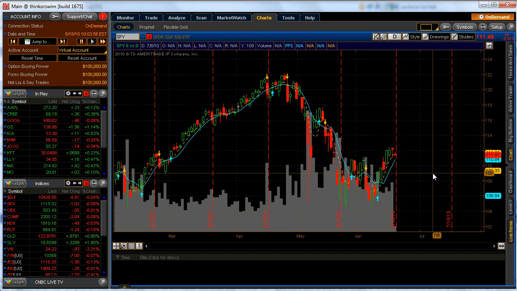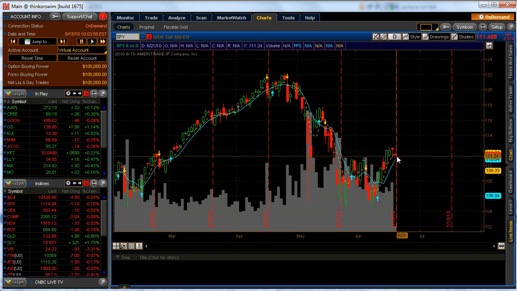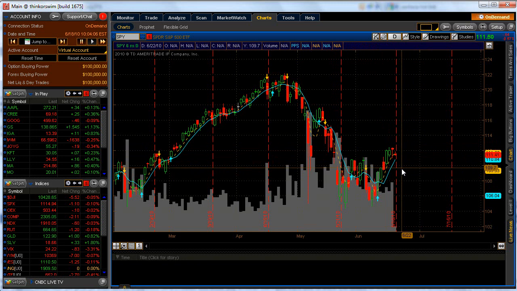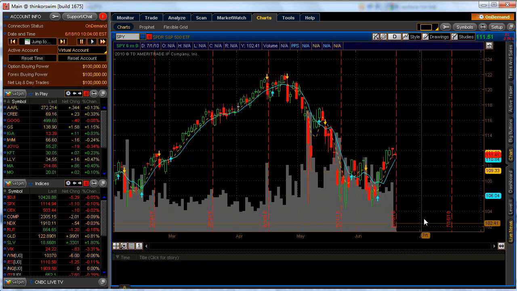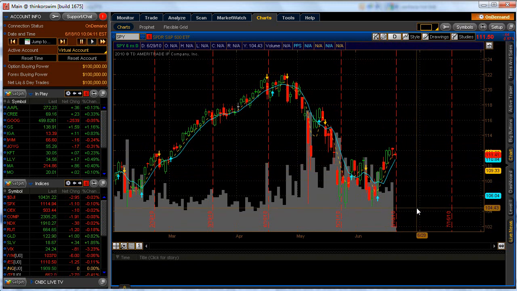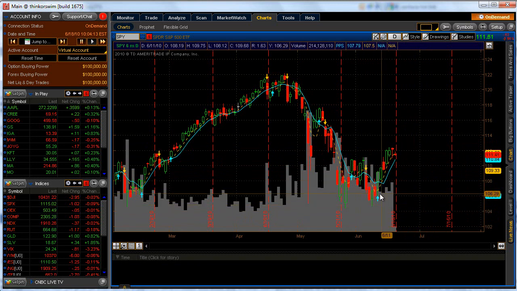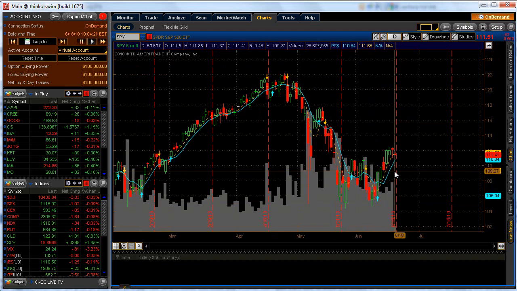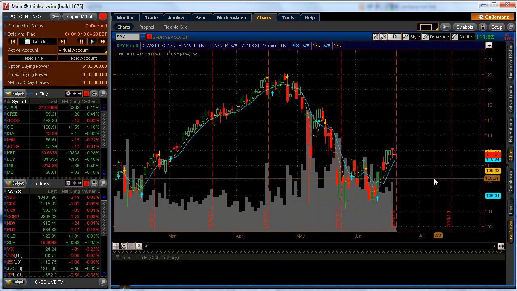but because of this action here, it's giving me possibly a bull flag here, or it could be a reversal of trend. So I'm going to hold off. There's really no need to jump into it today. So if I was to just jump in this at 10 o'clock, it is now 10:04 a.m. on 6/18, Friday the 18th. And if I were to just jump here and look at this, I would say it would take me like a couple minutes to go, I just don't feel real comfortable about this, so let's wait.